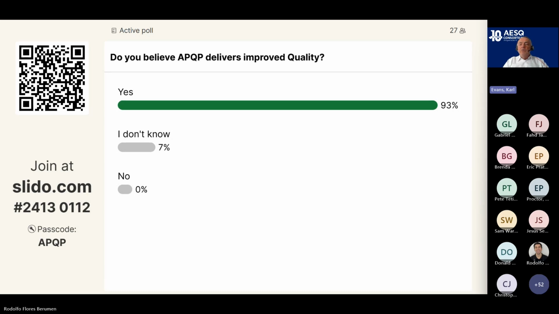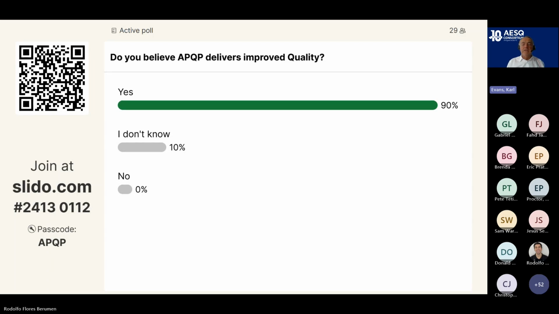I'll give you a moment more, because it also gives you a chance to get used to Slido if you're not used to it. What you should be seeing is a question coming up on your phone or the medium you use to activate this Slido, and that allows you to answer questions when we put them up on the presentations. Hopefully you feel that makes it far more interactive. Okay, so the majority of you feel yes, it does, and there's a level of uncertainty.